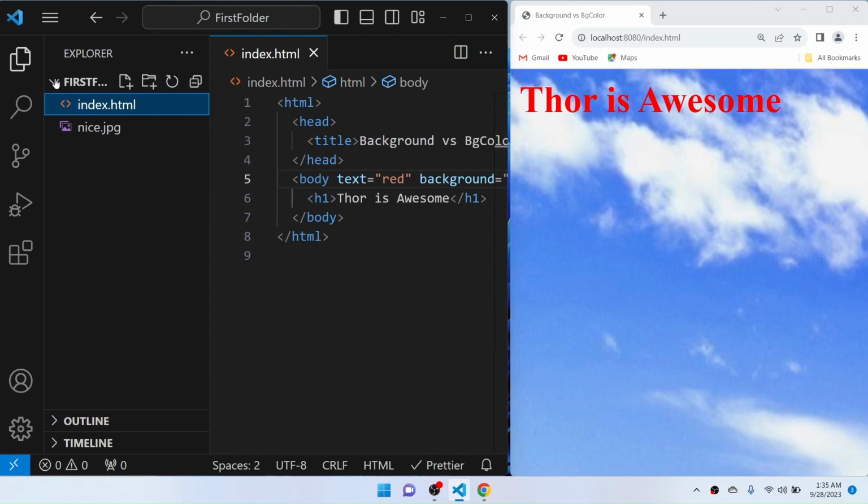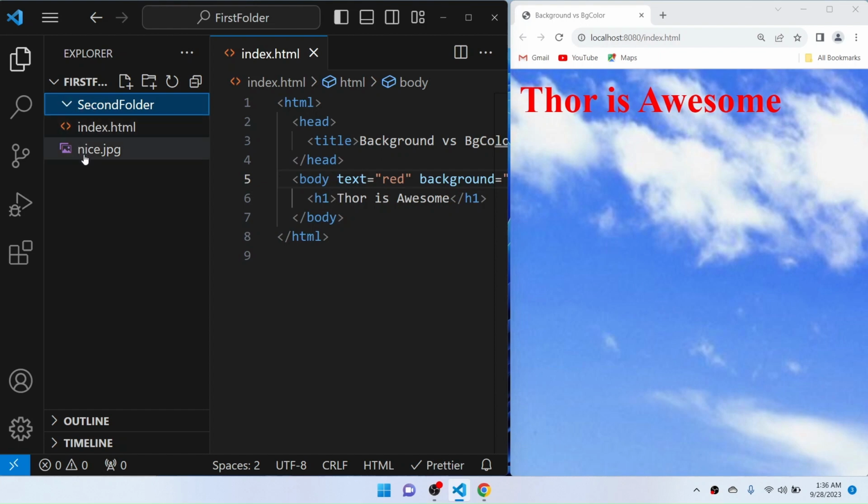Now let's say in our first folder we have another folder with the name second folder. So click on this folder icon. If you want to create a file, click on this icon, or if you want to create a folder, click on this icon. So as I want to create a folder, I'm gonna click on this icon, and here I will name the folder as second folder, then hit enter. The folder got created.